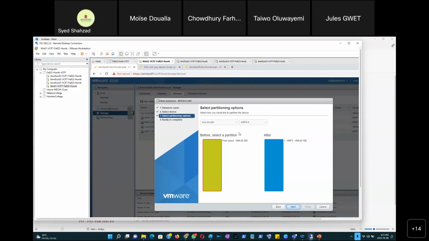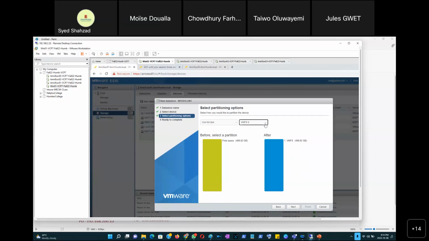Now it asks, do you want to use the full disk or custom? Suppose I go for custom. I'm going to go for full disk, just showing you what custom is. When you click here, I could go for half of it, suppose, or 75% of it, or 90% of it, and the rest I don't want to use. The usable area where you can put the data and the virtual machines will be this, and the rest you can maybe extend later, right? So it's up to you how you want to go for it. I'm going to go back and use the full disk.